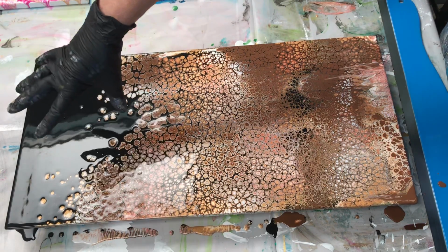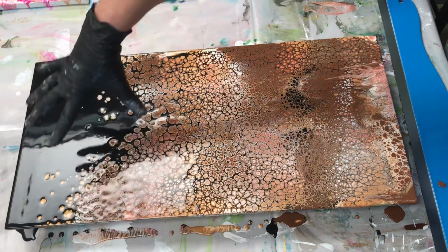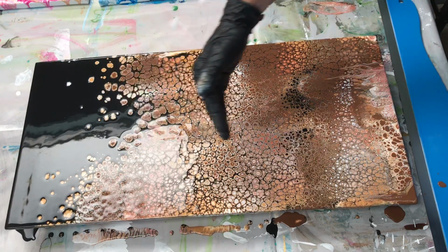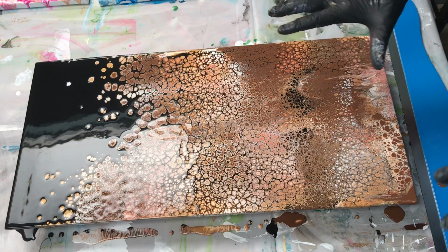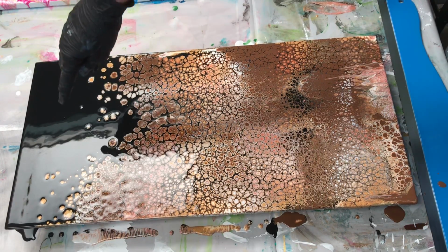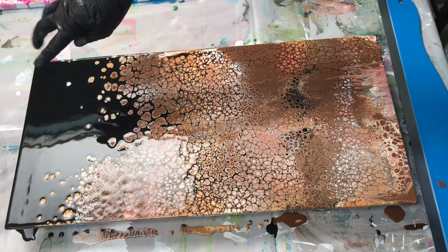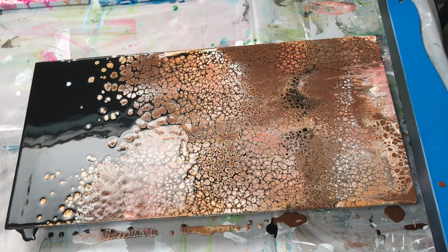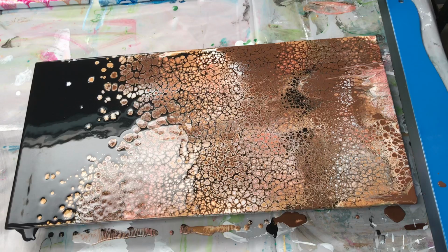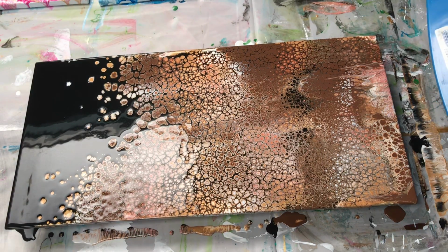I have a tendency to want to mess with stuff when there's too much solid areas, but I think there's so much going on here with cells that I'm going to leave that and let it do its thing. There'll probably be some more cells come up. I'm not going to touch it. I'm going to let it stay put. It's a nice contrast to the busyness that's down here. So there's my swipe. I like this tool.